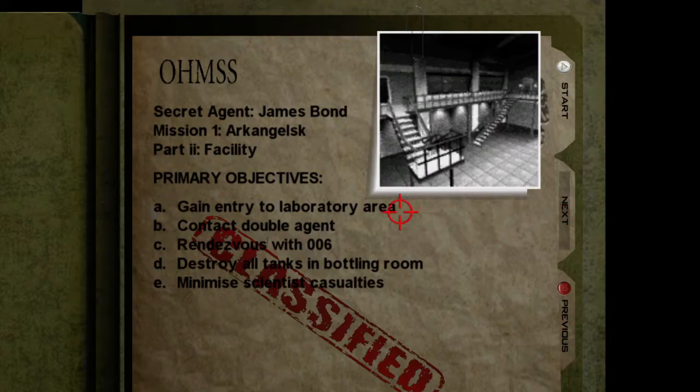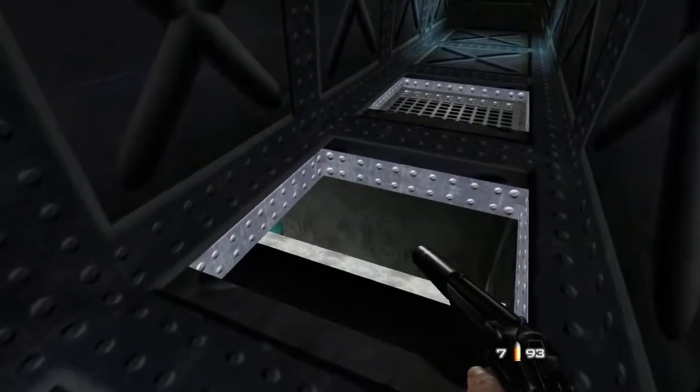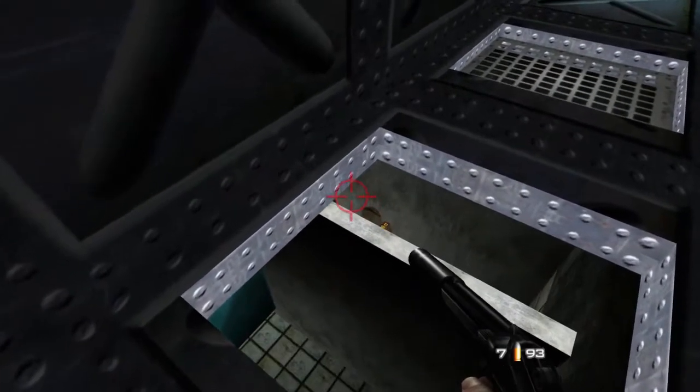Okay, so gain entrance to the laboratory area center. Contact double agent, rendezvous with 006, destroy all tanks, and minimize scientist casualties. Basically, the only new objective between agent and secret agent is this one. Huh? Our hero, man who shoots people while they're sitting on the John.